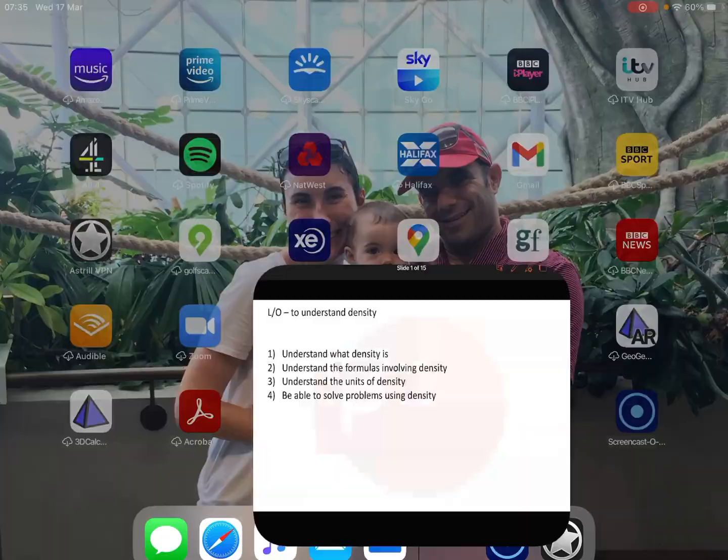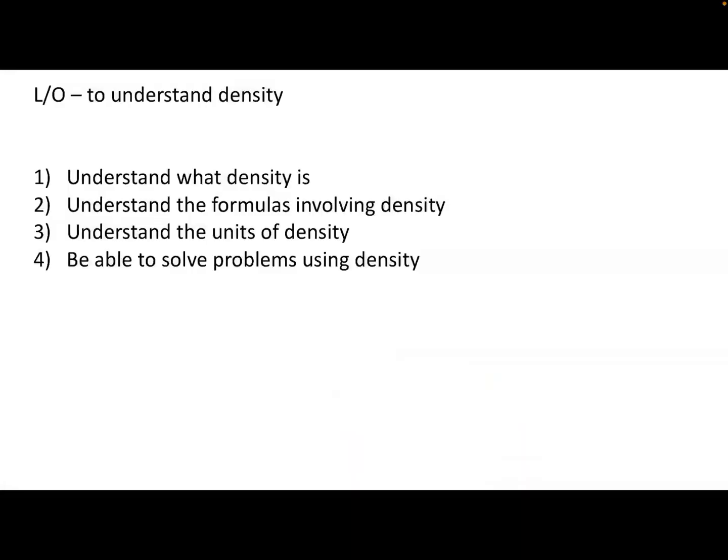This is learning about the idea of density. That might seem like we're flipping from topic to topic, but actually the idea of density is a very, very similar concept to the idea of speed. So it all falls under the same unit of work. Speed and density are what we call compound units. Let me just write that down. Compound units. That's what this unit is all about.